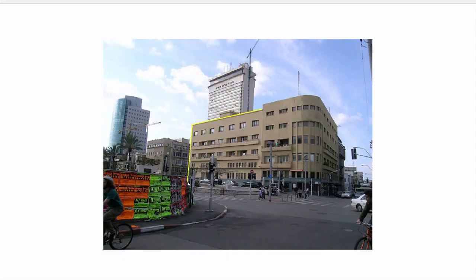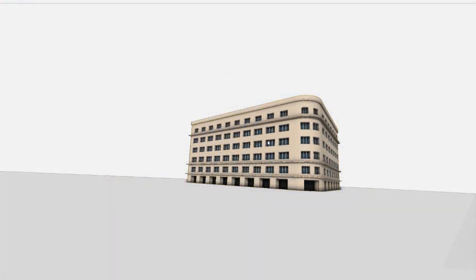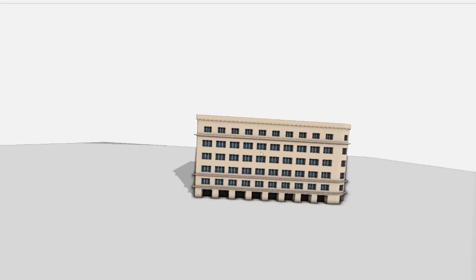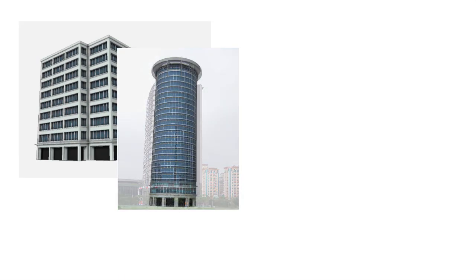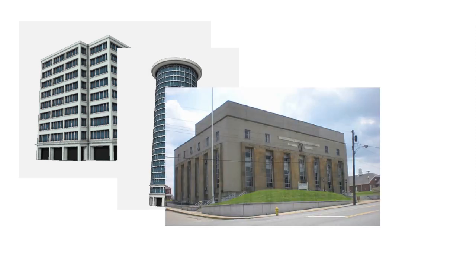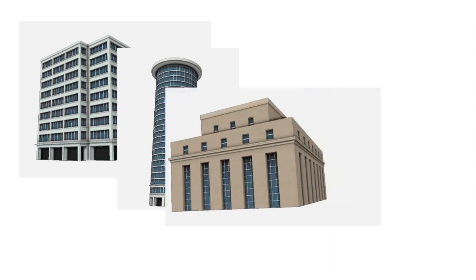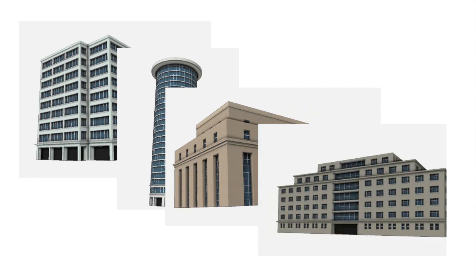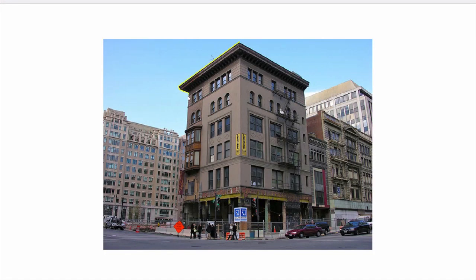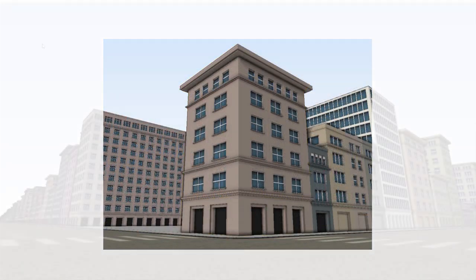We present a novel approach to generate the 3D building grammar from a single photograph. Given a street-level image of a building and the silhouette of the target building highlighted, our system generates as output a 3D building grammar and the corresponding 3D geometry, including the back sides and the top face which are not visible in the photo. Since the output is grammar, we can create many 3D building models by simply changing the parameter values and grammar selections.